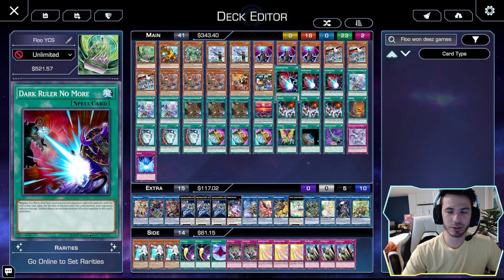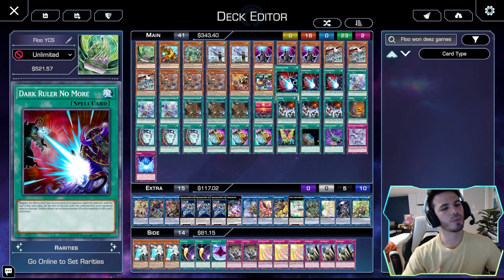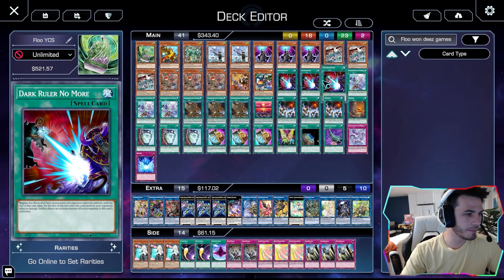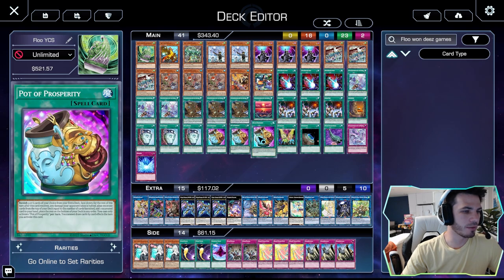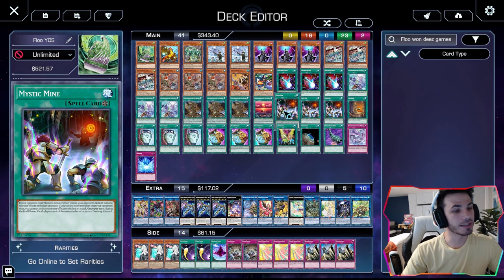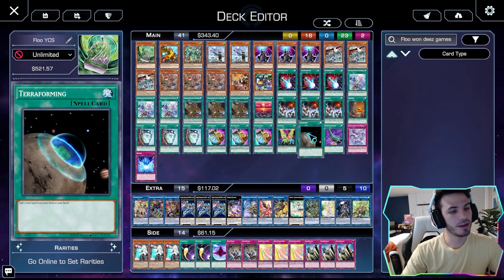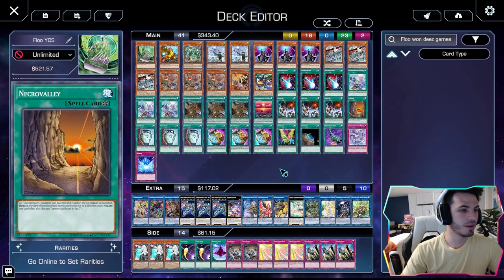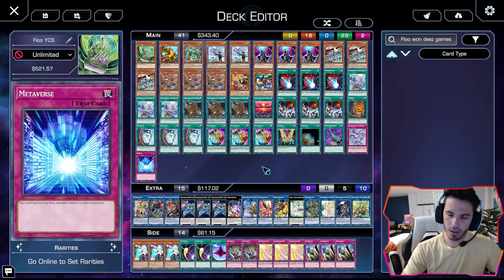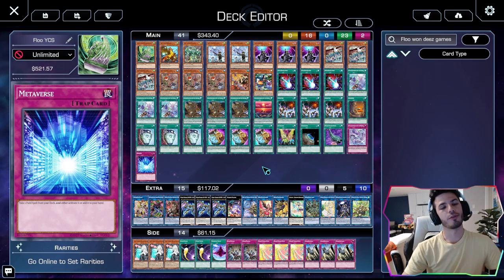Like I said, the deck's extremely good going first. You want to have some way to move about if you're going second. That's a good card, right? You've got all these draw power cards and search cards. They did actually play the Triple Mystic Mine, Terraforming Necro, Set Rotation, Metaverse. You do what you gotta do in a 2-0 format, am I right?